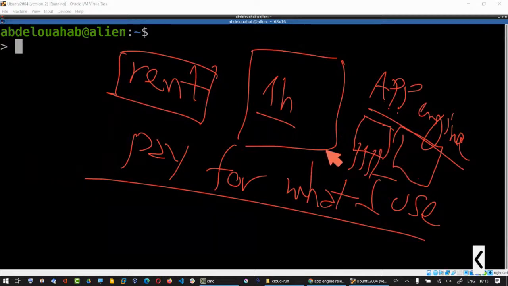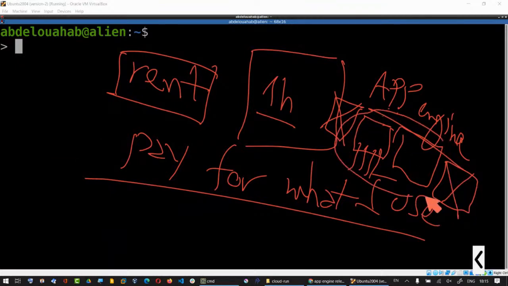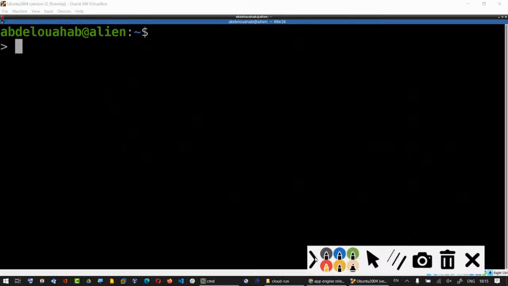Since I'm in the cloud, I can scale to infinity. The more people come to my service, the more I scale. If I don't have a lot of people, that's fine, I shut down my resources and only pay for what's running. So this is what App Engine does.